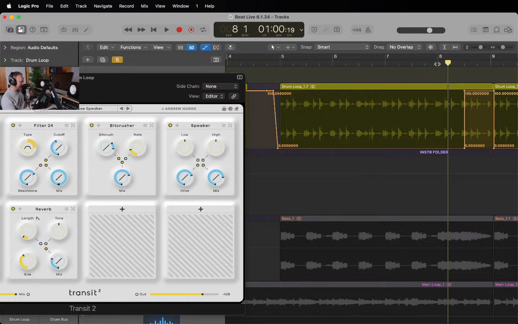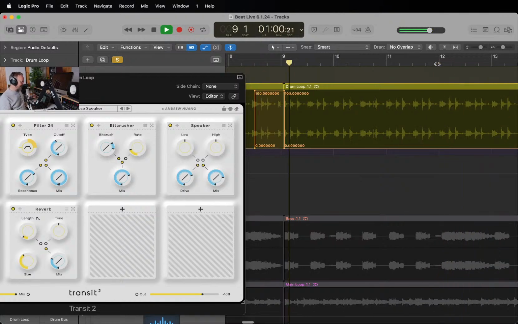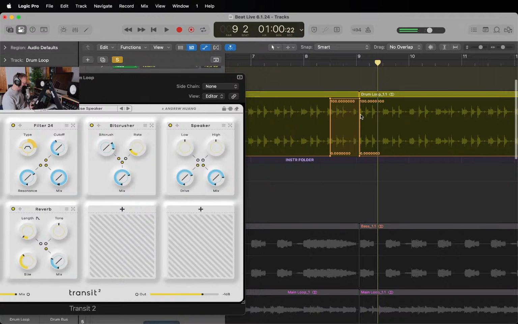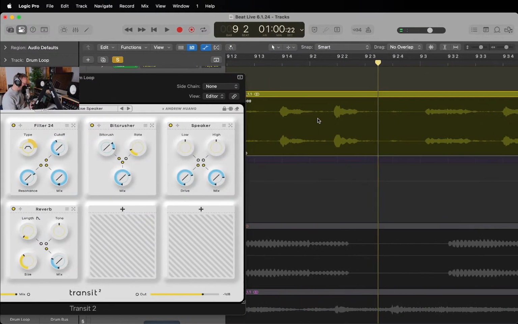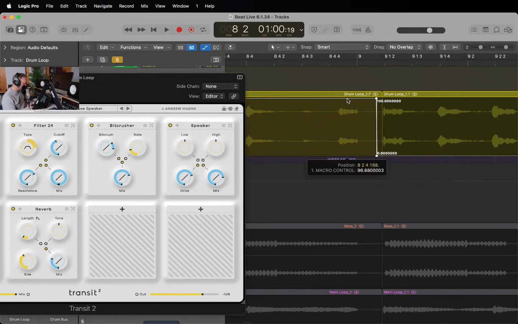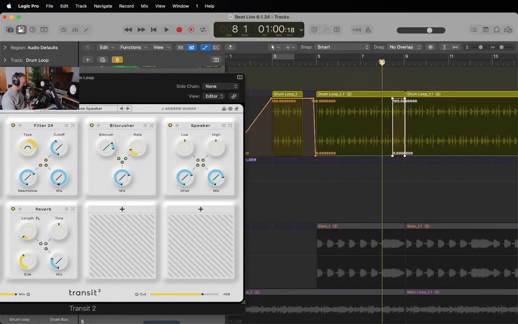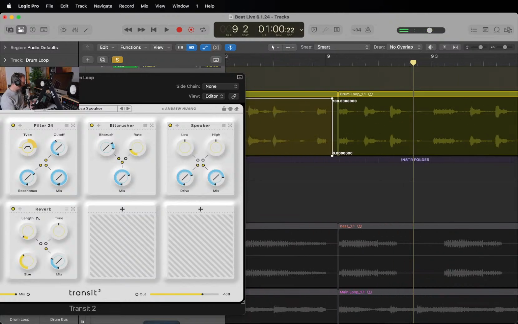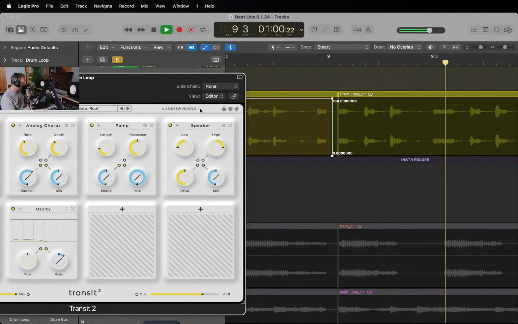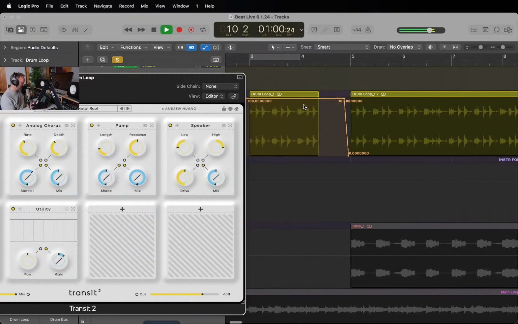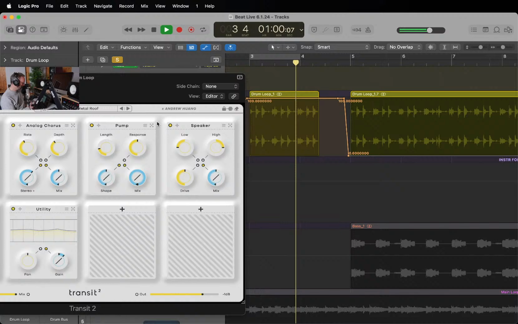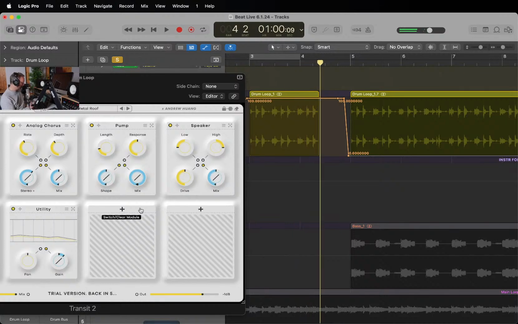I mean, the last half of a bar, for example, like this. Well, what happened there? Let's see. There was a bit of latency on it, like that. I was grooving now. Okay, anyways.